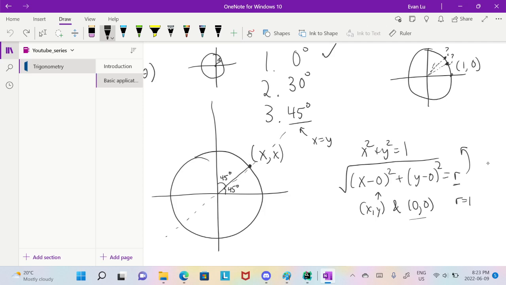All right. And the important thing here is that since both the x and y coordinates are the same, I can say that x squared plus x squared is equal to 1. So then I can say that x squared will be 1/2. So then I can say that x is equal to 1 over root 2. Or you can rationalize, you can write it in the more standard form, root 2 over 2. But both of these values mean the exact same number.